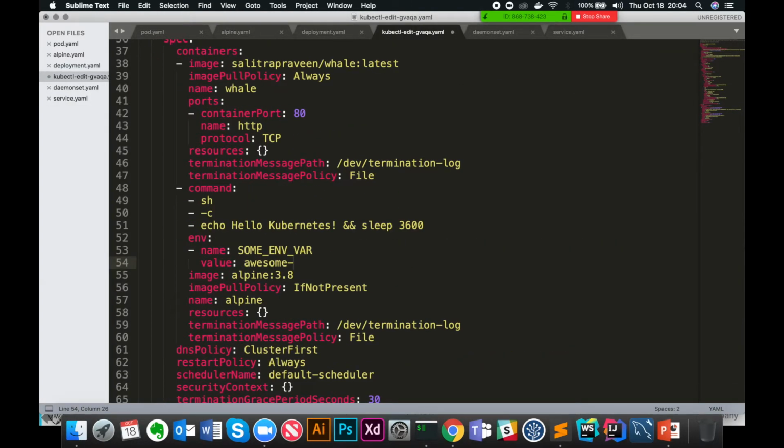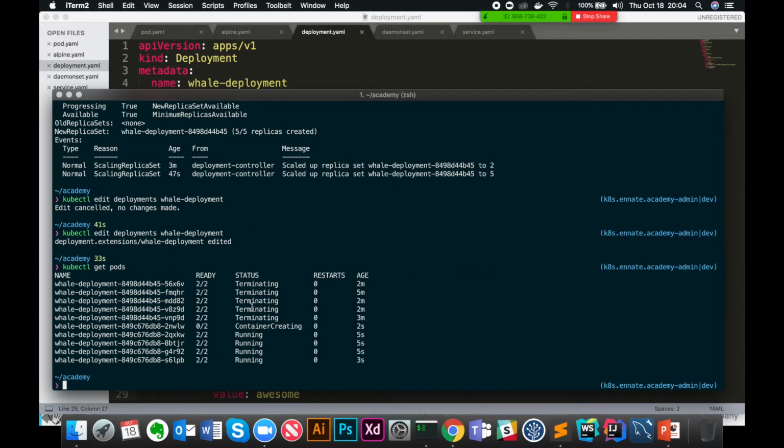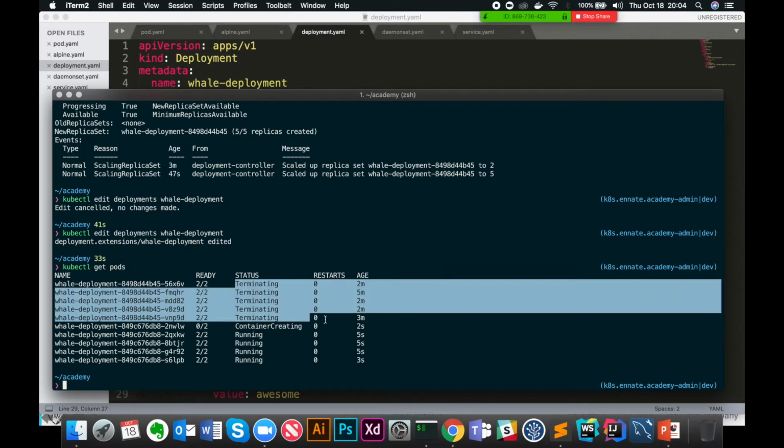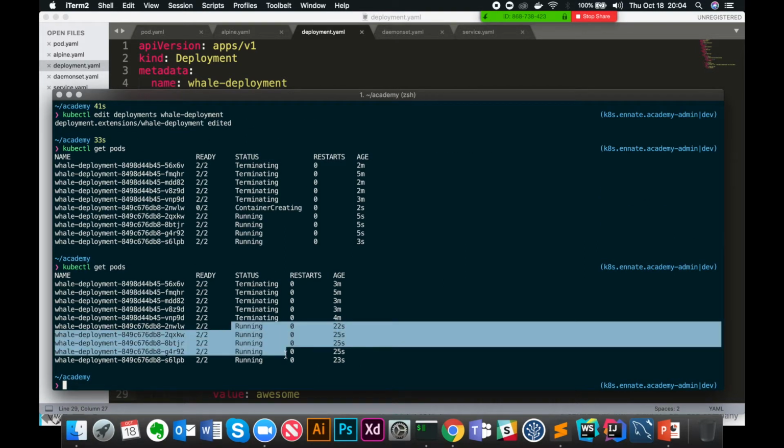So let's go and change it to maybe something like this. Again, I'm editing our live deployment. Let's see what happens as soon as I edit. It will be edited, and since I edited the deployment itself, it's going to terminate the current pods which are running because I have changed something inside the pod template. Maybe it's an environment variable, maybe I'm updating the Docker image for that particular container, or multiple containers inside the pod. So it's going to launch new ones and terminate the old ones.